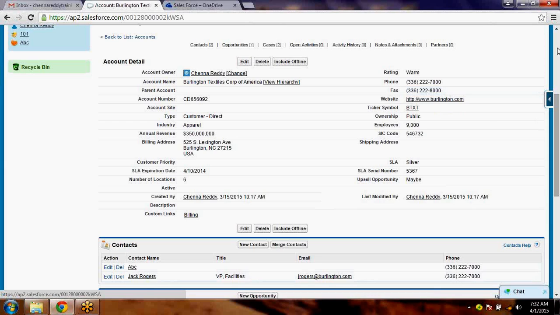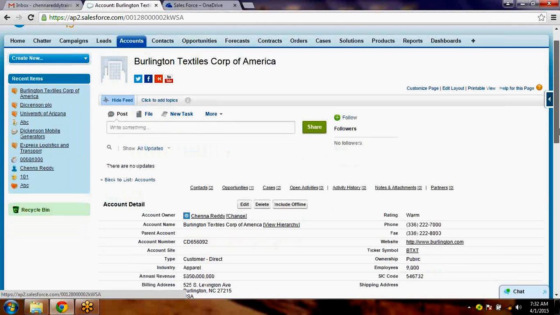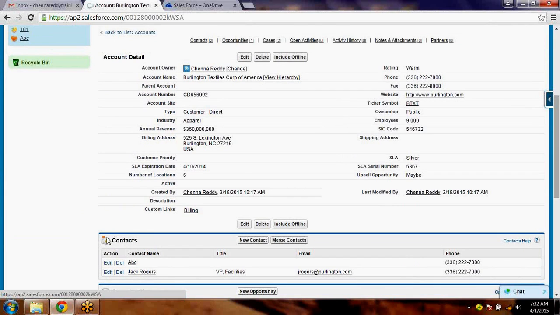Then how to override the pages. Let's say if you don't want to display this page and have your own page, yes we can, and we have seen that. Okay, next, in this page, what is there? Account details and contacts are there. In between, if you want your own results, right now contact details and account details are there. So in between, if you want your own details, we have seen how to do that.